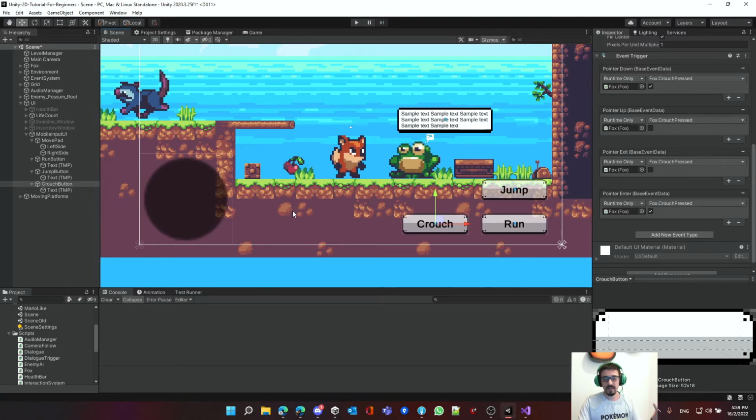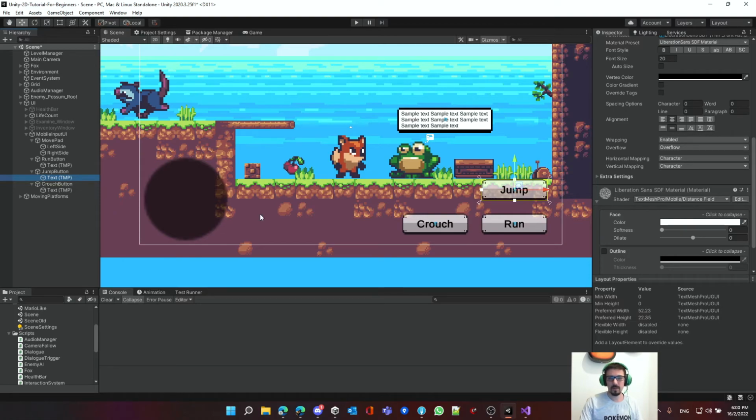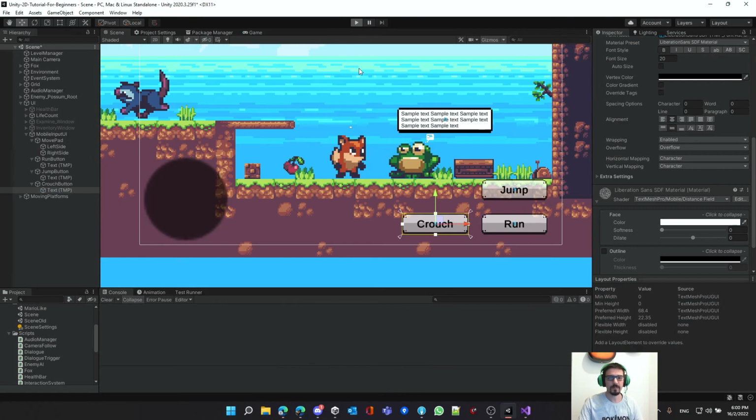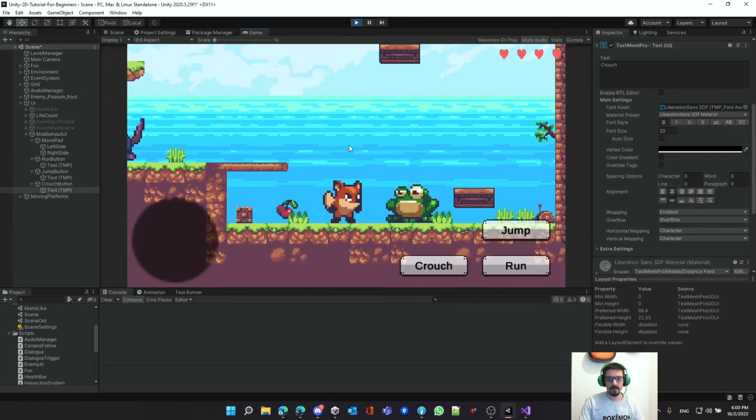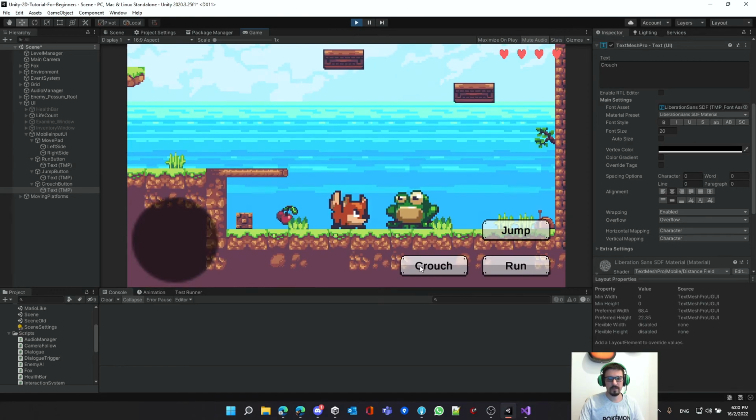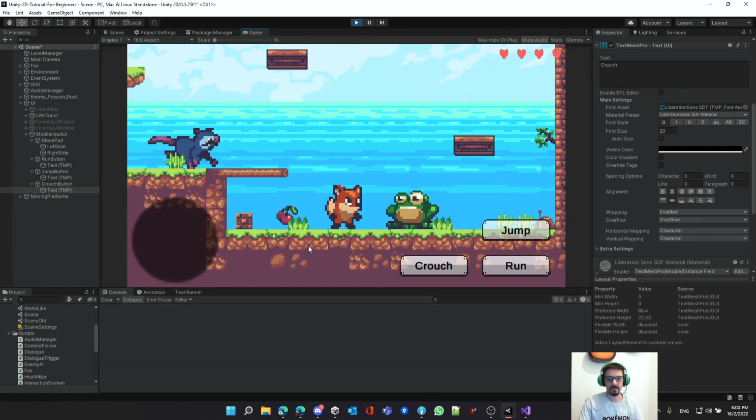You might have asked why I didn't put it inside the touchpad. Well, to put it inside the touchpad, we need to use that input touch, which is the more complex way. And since crouching is not stationary, it also moves left and right. We can put it inside or outside of it, but for simplicity, I'm going to put it outside because to use input on the touchpad, it needs a bit more. So let's use the simple approach, and then when you get comfortable with it, you can upgrade it as you want. Let's see how this works. If we hover over this, you see that the fox starts crouching, which is exactly what we need.